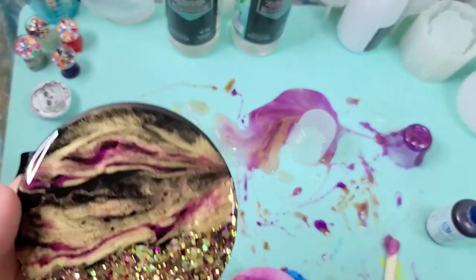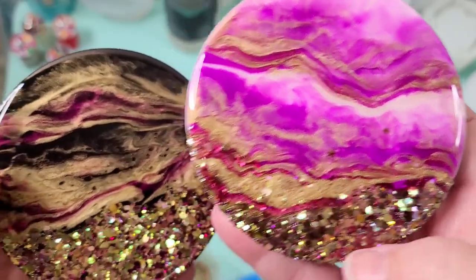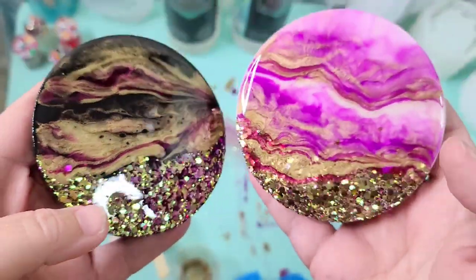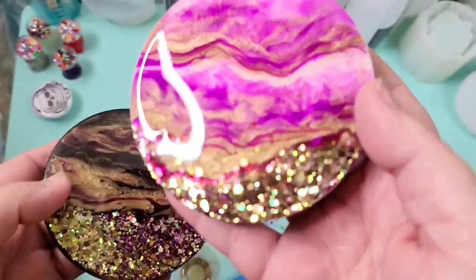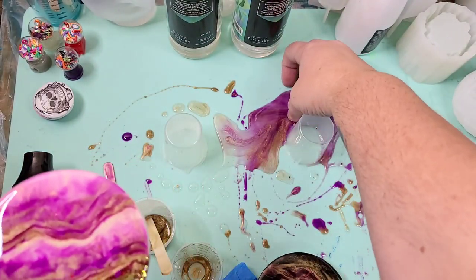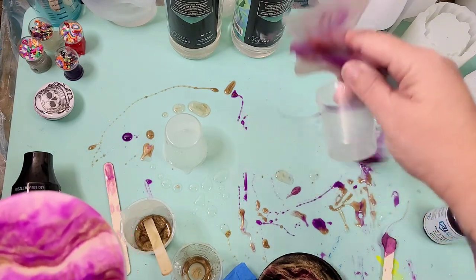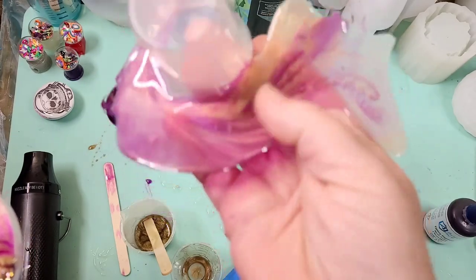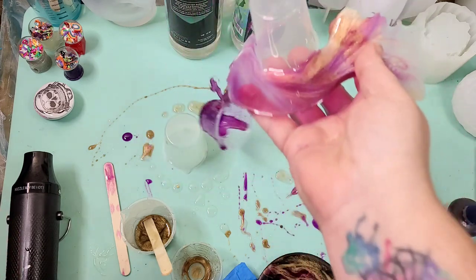But yes, I think I prefer this one just because you can really see the purple. But this one is really cool too and kind of classy looking. So I like both of them really. But I think this one's probably my favorite so far. So right now, as you can see, it's cured enough to touch and not leave a fingerprint, but it's still bendy.